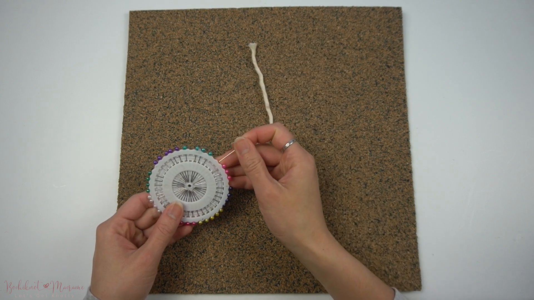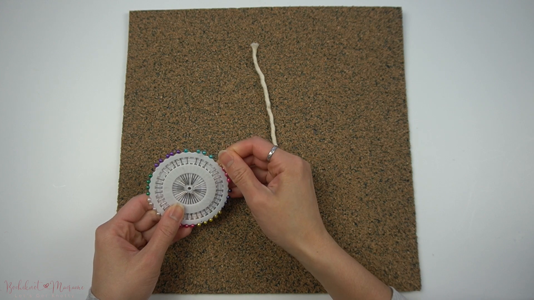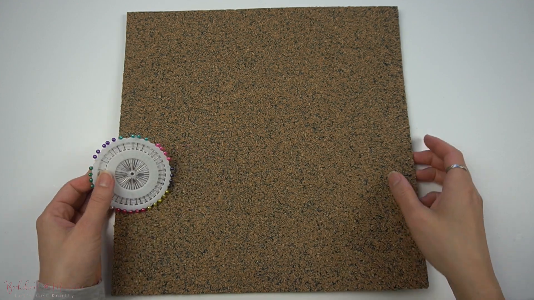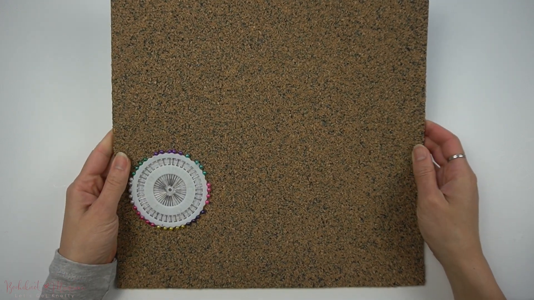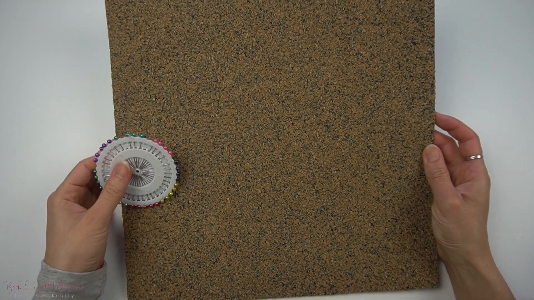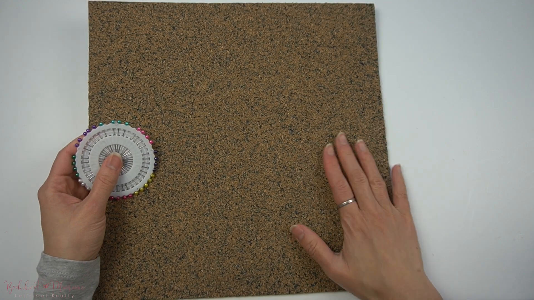If instead you want to use some at-home materials, I have used a pillow before as my cushion to place the pins in to work from to make jewelry. You don't necessarily have to go buy a cork pad. I just found it useful to have one so that I can work on a flat surface.